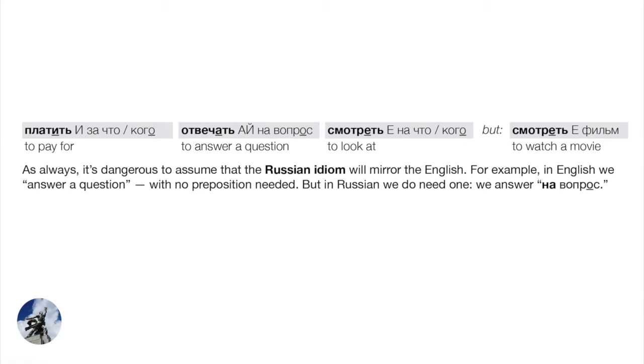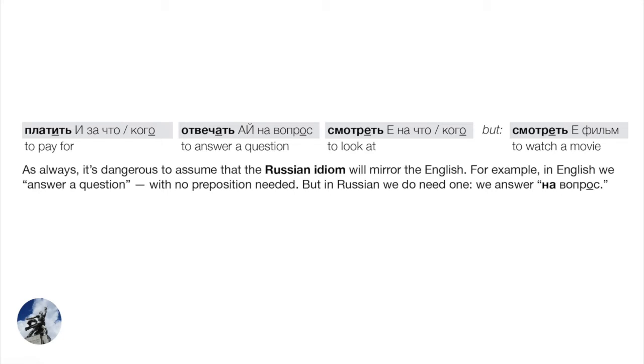So today we have three verbs that we've already seen that are typically followed by a preposition that in turn is followed by the accusative. Let's look at these and we'll watch for them in our examples. Платить за что, to pay for. Note how we're marking this up. Look at the что and the кого. This is the way we're going to formally mark up verbs in terms of the cases they require, or prepositions. What case do they require?